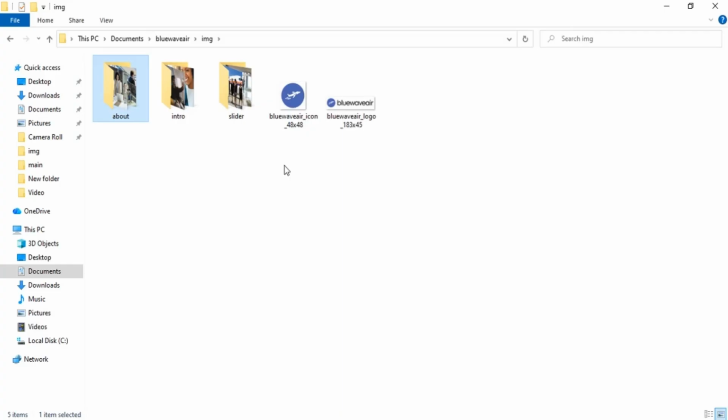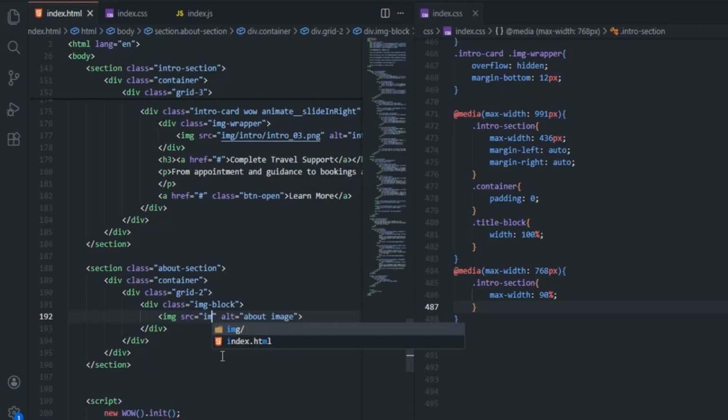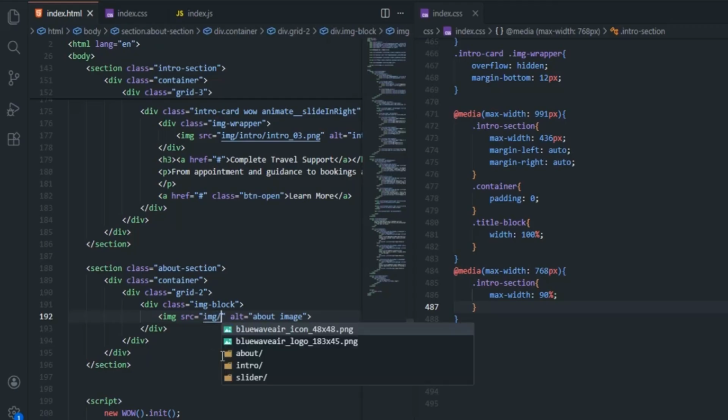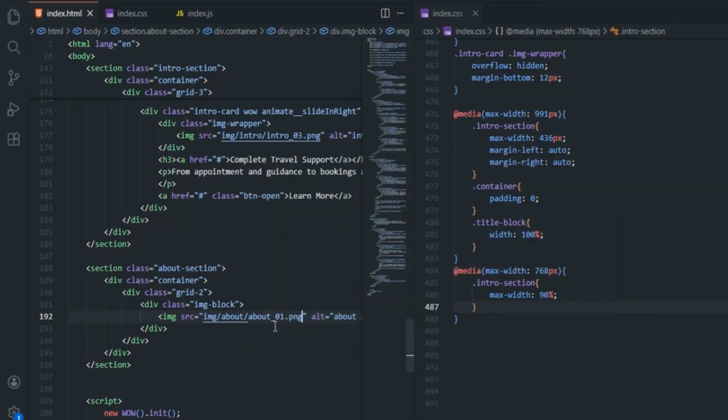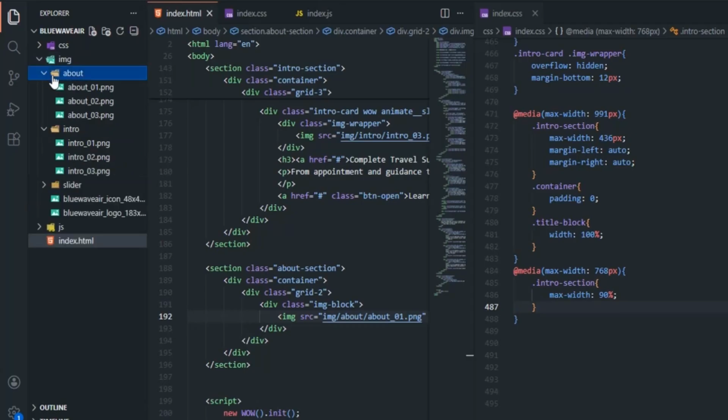Now go to the code. In the image source, we have img, about, and then about-01. So we've been able to bring in our about image, and it will show in the img folder in our sidebar. Click on about, and we have about-01.